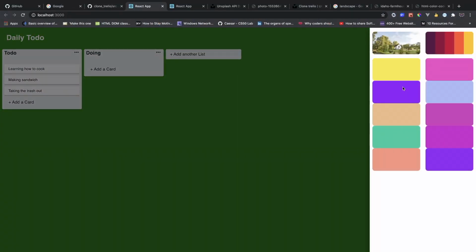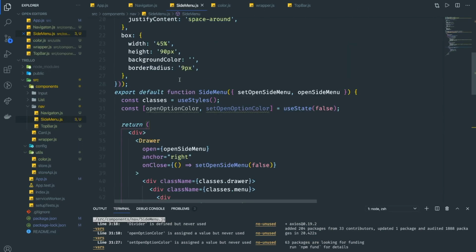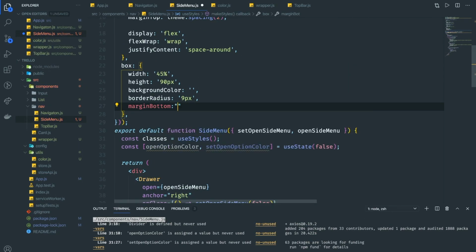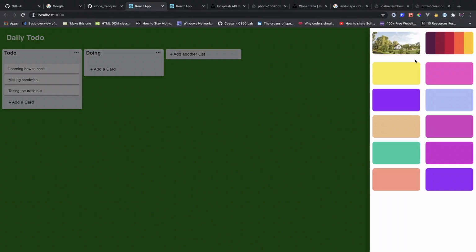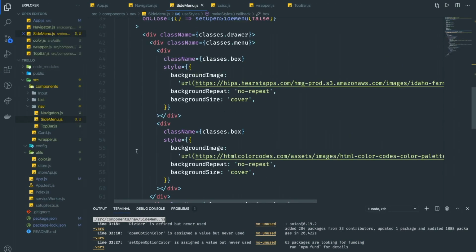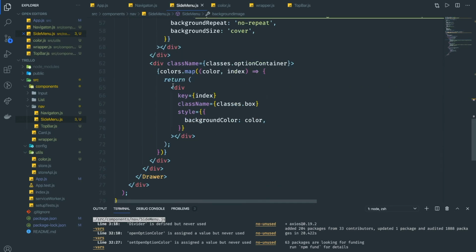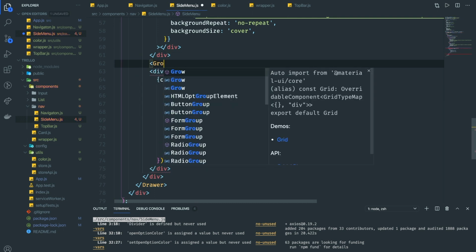Unless it's clicked, it's going to show here. So we can pass, and each box we can have some margins. Bottom is going to be a spacing of 2 as well. All right, perfect. And this one should not be shown. So for that, we can close this one. I'm going to put this one in a Grow.